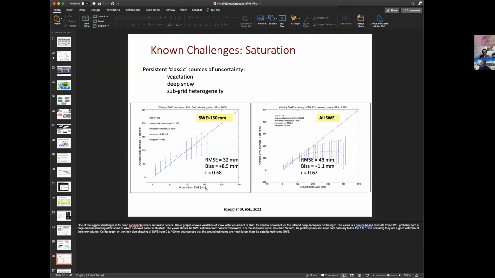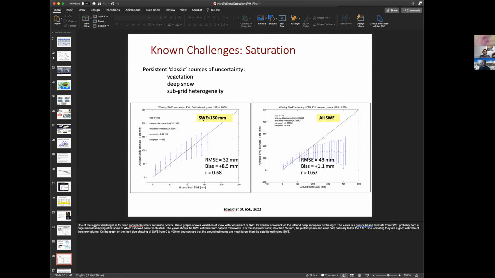The measurements. I'm sorry, I'm saying the wrong one. I'm saying these opposite here. The ground truth SWE on this axis becomes larger than the one on the y-axis. And if you look over here, this shows all of the SWE, right? And so again, perfectly from the passive microwave satellite, it should follow this black line, but it doesn't. Instead, it goes out this way. And so if the ground SWE says 400 millimeters, the passive microwave SWE is only saying 150.